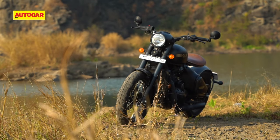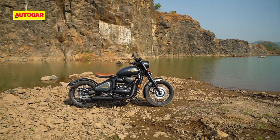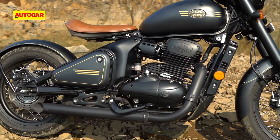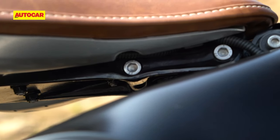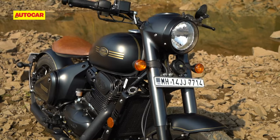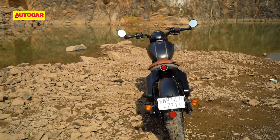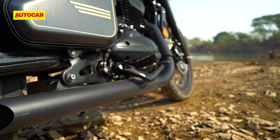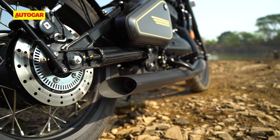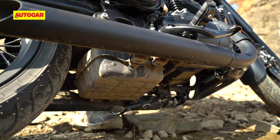To create this motorcycle, Jawa has used a new frame and swingarm, and where there used to be a rear subframe, there is now just a single cantilevered seat that emerges from the mainframe. This seat is bolted to the mainframe via a tough-looking slab of metal, and its tan shade contrasts beautifully with the black theme and gold pinstriping on the bike. There is a neat round LED brake light tacked onto the back of the seat, and behind that all you will see is a large rear fender. The slash-cut exhaust pipes also look like they came straight off a concept bike, and the only way Jawa could make this design work is by hiding the emissions-relevant collector box underneath the motorcycle.